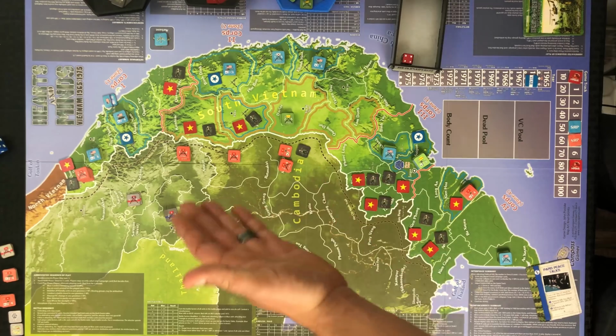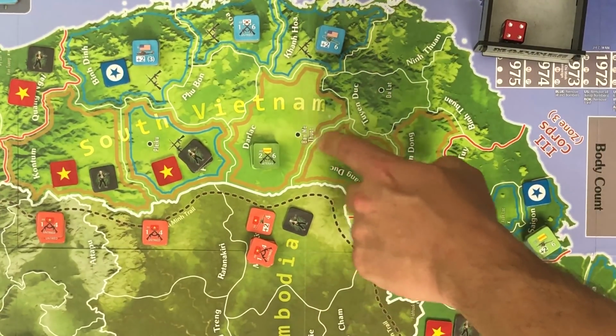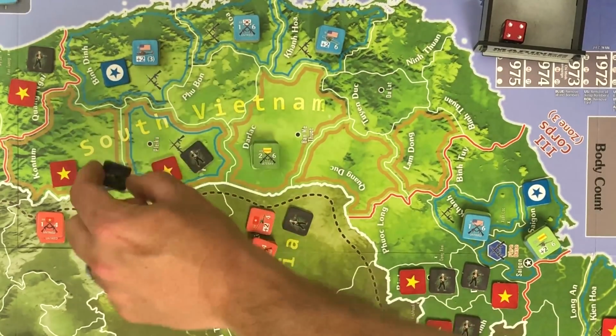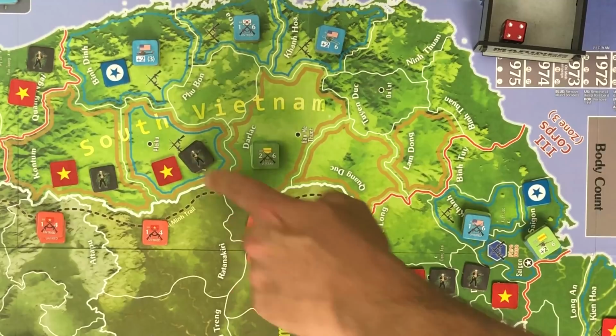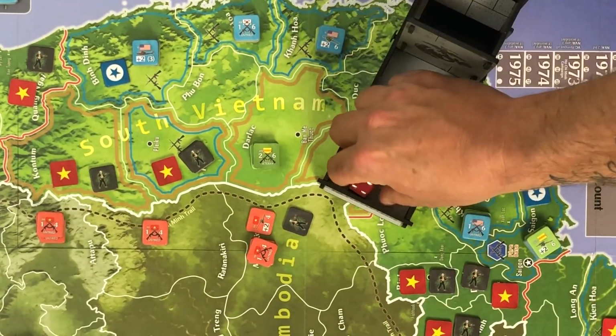Since they're coming down from the north, I think their better chance would be to try to raid here in Darlac. And it doesn't really matter who I say, but for game purposes, actually it does matter, because if they roll horribly, they could lose a guy. So we'll say it's this VC raiding into Darlac. We'll move this up.